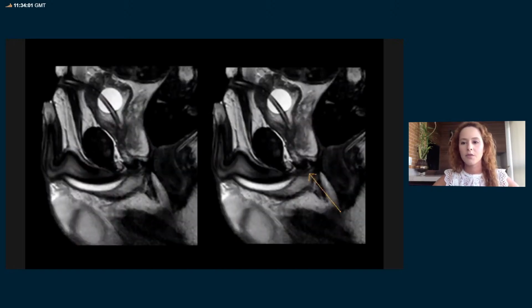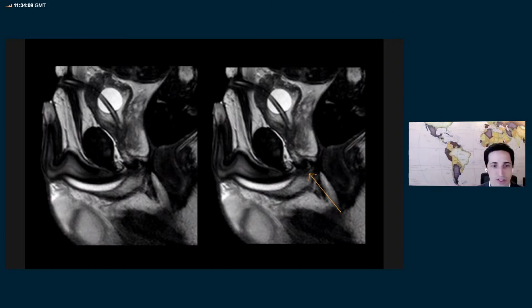Here we have the MRI, and if Dr. Lahe could explain for us, it would be great. Yes, Marina, of course. As we see in these two images, we have a T2 weighted image in sagittal plane. There is a cystostomy. If you could point, Marina, it's nice. We have a cystostomy and a balloon inflated inside the bladder.